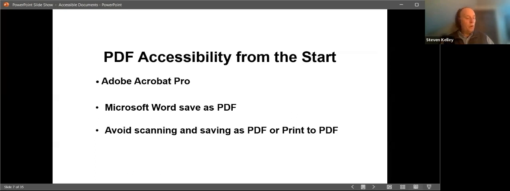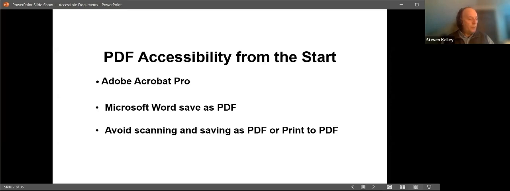You could also open Microsoft Word and save it as a PDF file. And this is kind of the direction we're going to head here, because our next step is we're just going to take a look at Microsoft Word and begin making the file as accessible as possible as we go through the process of creating the file.